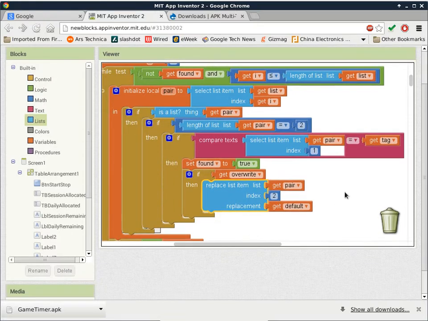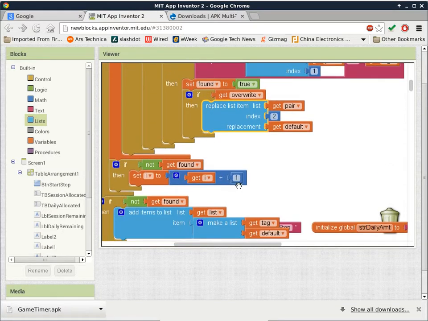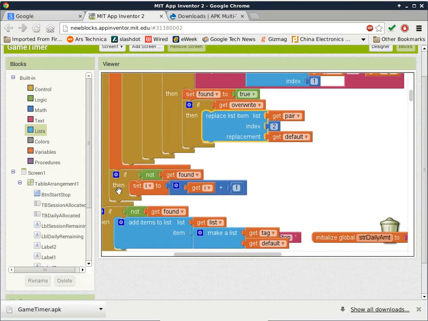When I get out of the loop, which means I'm going to be here, I will check one thing. In other words, I'm going to check to see, did I find the tag inside this list of pairs? If I did not find it, which means not found is going to be true, then I'll do one thing, because what I'll do is, oh, I take it back, never mind. I take it back because this is actually still inside the loop here. If not found is true, I'm going to increment I so I can look at the next item. That's what it's doing.